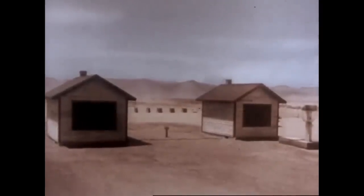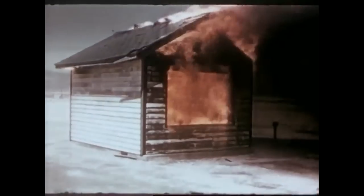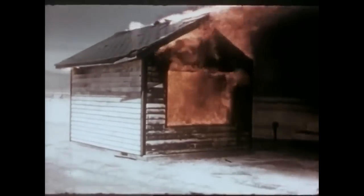Light flash and the heat wave, then the blast tears away part of each roof. Let's see it again in stop motion. First, the light flash and the thermal or heat wave that only chars the painted outer surface of both houses. Then the blast. The cluttered room of the house on the right bursts into flame. In a few moments, the interior is completely ablaze. The fire that started inside spreads rapidly to the house itself, although the house on the left still shows no exterior flames. Now the house on the right burns as fiercely as if it had been deliberately fired with kindling.